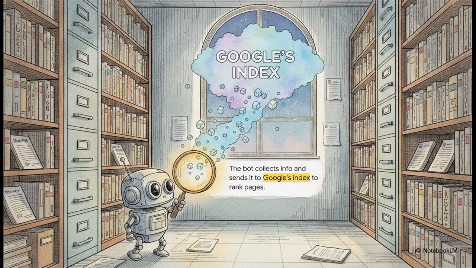Now, here is where we need to draw a very hard, critical line between two completely different concepts: crawling and indexing. As our visitor walks through the hallways and enters different rooms, it's constantly rendering code and collecting information. But just because the visitor explores a room, meaning they crawled it, does not guarantee they'll actually take that information back to Google's master index.